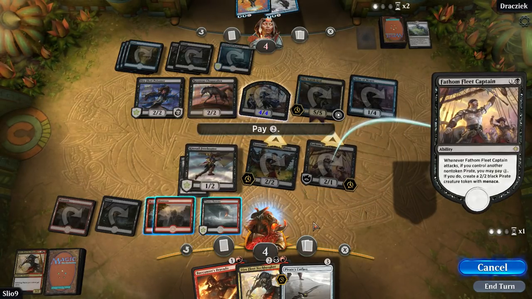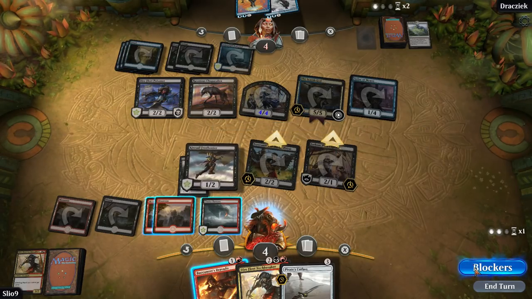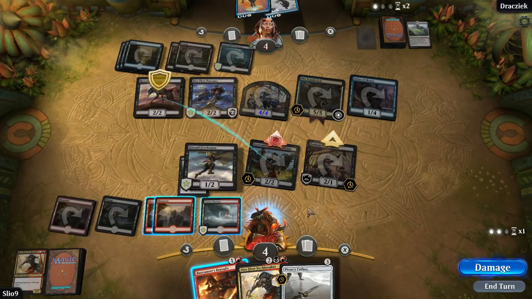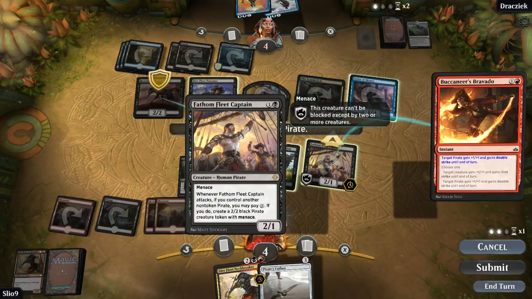Because the Buccaneers' bravado gives +1/+1 and double strike, so this is how we're gonna win, right here. Oh, Captain, my Captain.